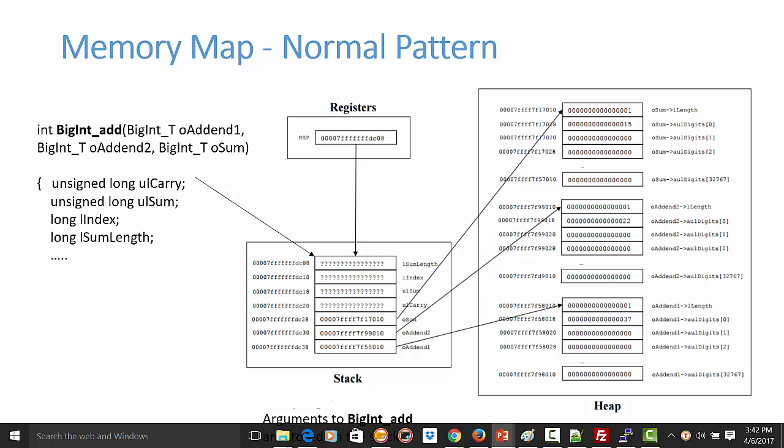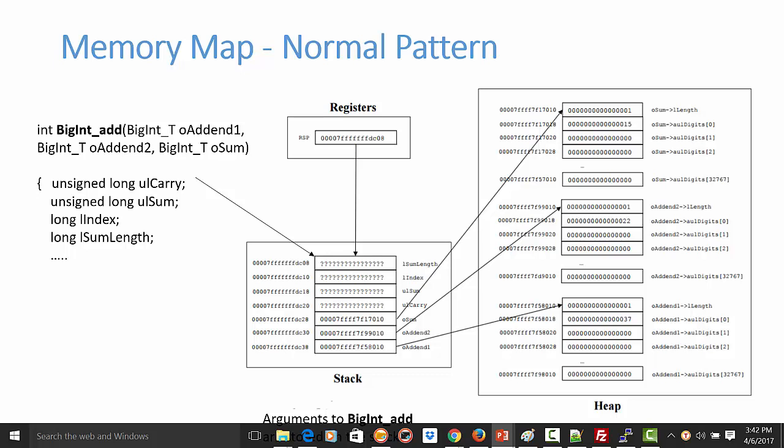Now the stack, these are pointers to some structures whose memory is allocated from the heap. So when you create a new one of these structures, you get a new record. So you have a length field in that record that's 8 bytes. It's long, and then you have an array of that many things, AUL digits. So that's a key thing there. And the other arguments, argument 1 and argument 2, look the same. So this is the sum. This is the first argument, addend 1, addend 2, right? So these are the 2 arguments.